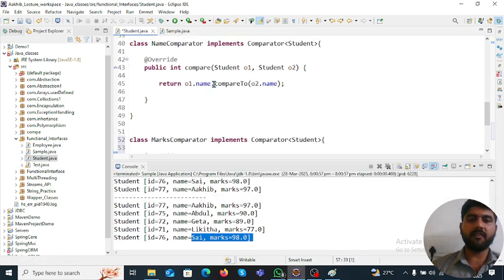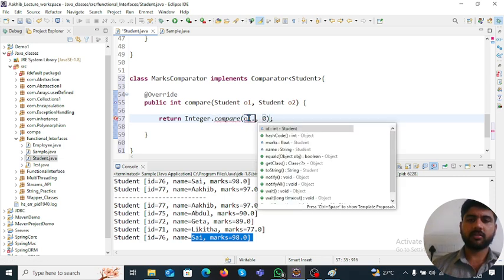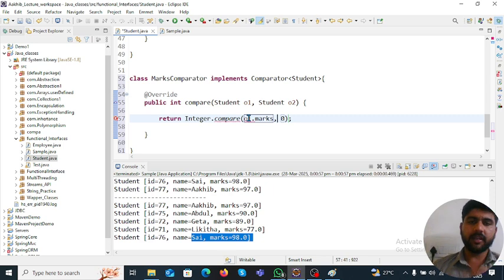If it is a string, then you have to mention compareTo. If you are dealing with integers, then you write compare of object one dot marks and object two dot marks.